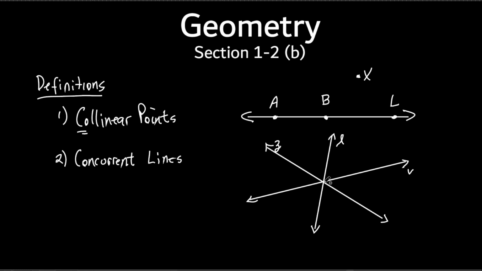Now look what they do though. They all cross at the same exact point. They intersect. Okay. That's a good geometry word. They intersect at the same point. So what's true about all 3 of these lines? These lines are considered to be what? Concurrent lines, okay? Because they all intersect at the same point right there.